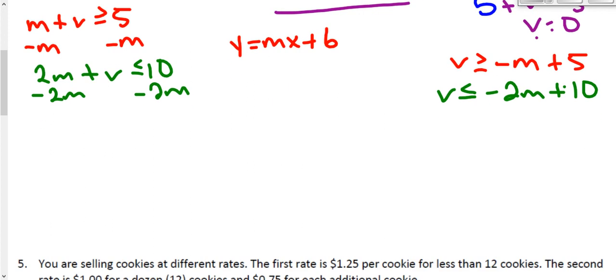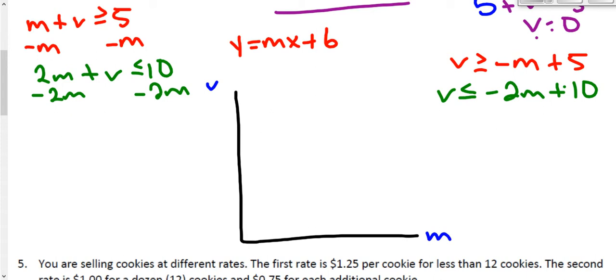So these are the two equations that I'm going to be able to use in my graph. Okay. So what I'm going to do is graph these guys. So I'm going to have my axis here. Because I chose v for my output, that's the one by itself, I'm going to put my v-axis here, and m is going to be my axis on this side.